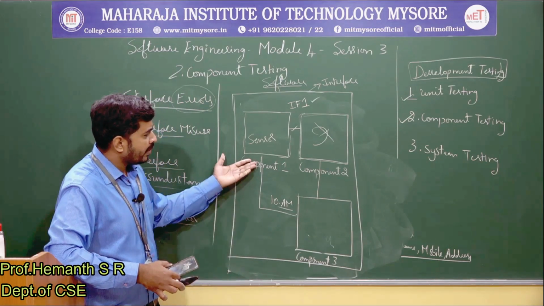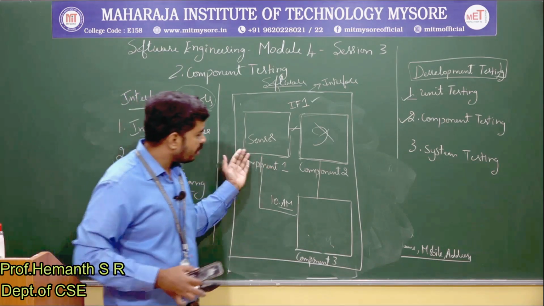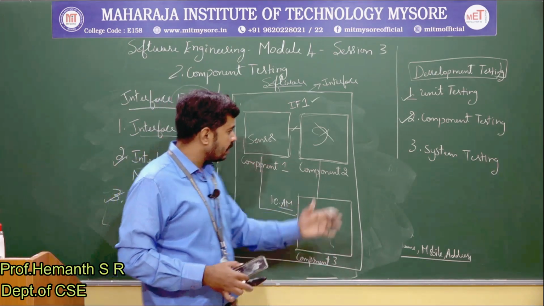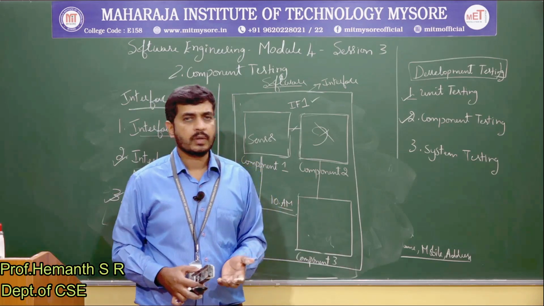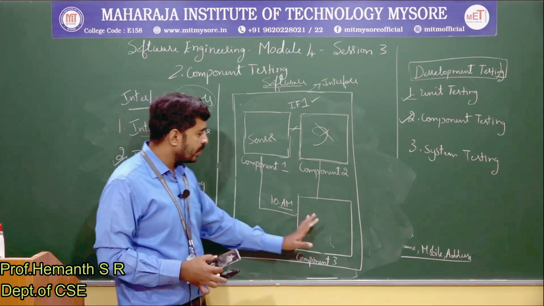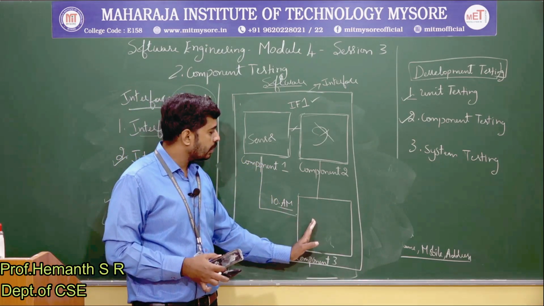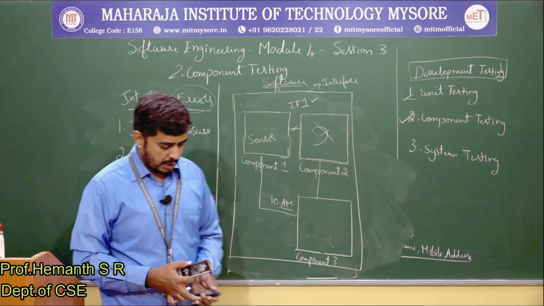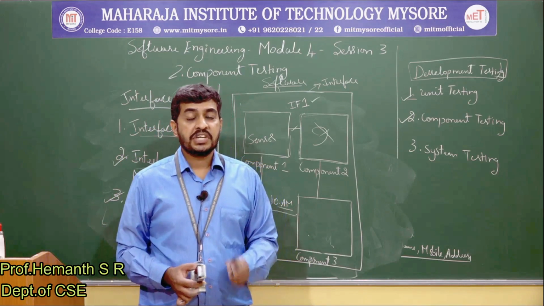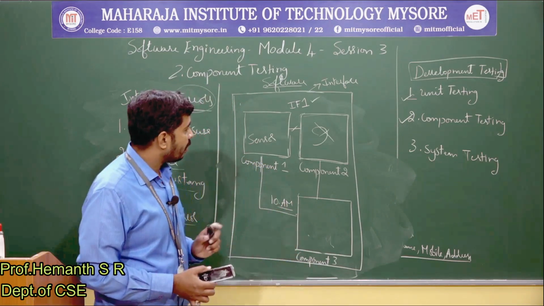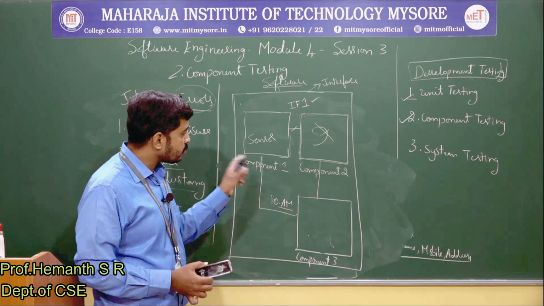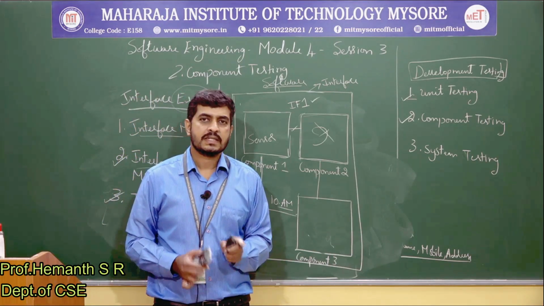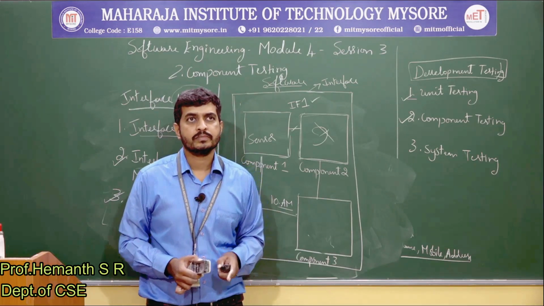Also, a fault in one component can result in unwanted consequences in another component, because, as I already mentioned, it is like a sequence of a chain. Any issue with one component can result in a problem with another component. So that is the reason checking the components and their corresponding interfaces for errors and flaws is a challenging task.